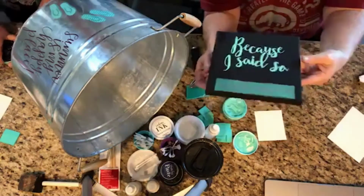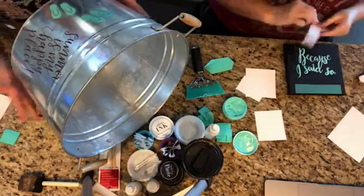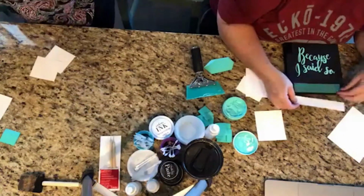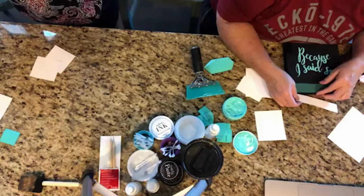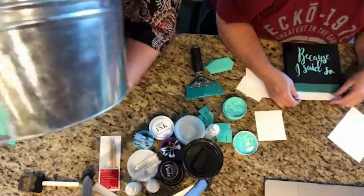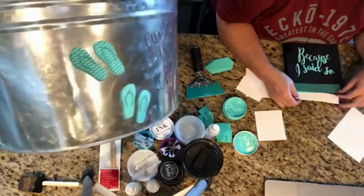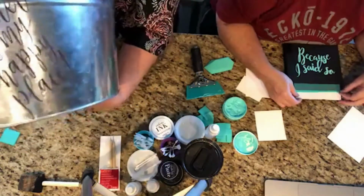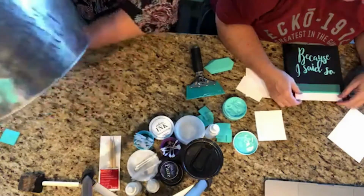I'm gonna work on the bottom part. I've got some dots there ready to go. Oh, that's cute. Did you show them the final? Yeah, there you go. There's the flip-flops. And there, summer is my happy place. And I may come back and add some more flip-flops over here on this side, too, but we'll do that off camera.